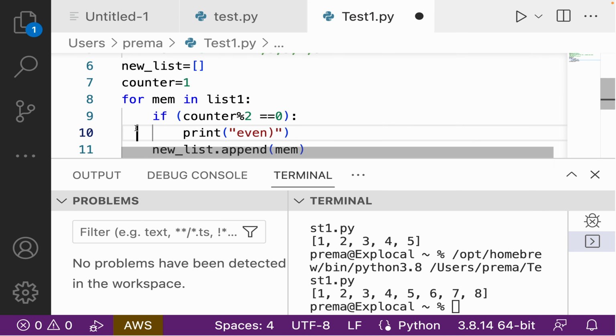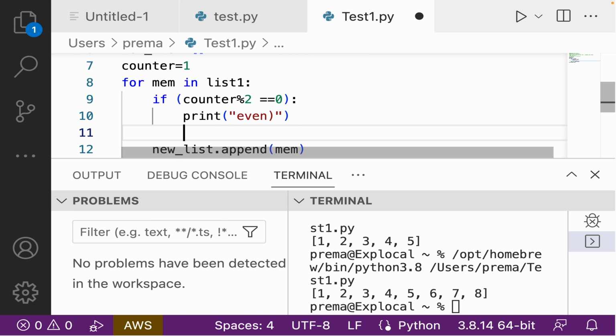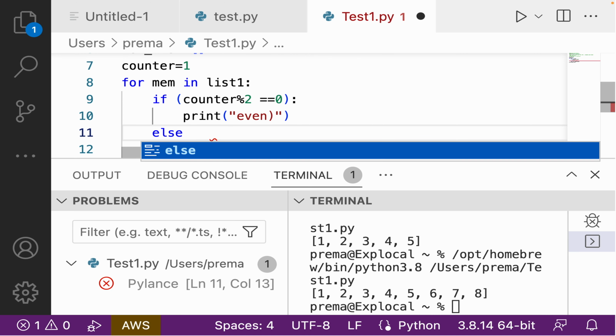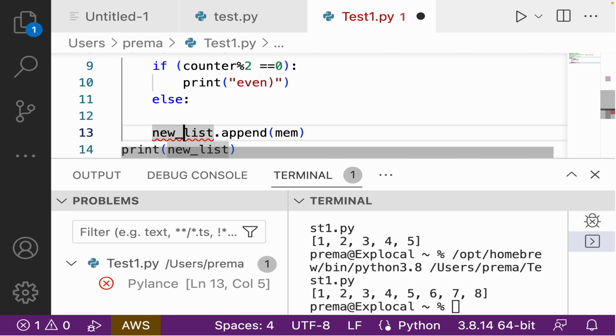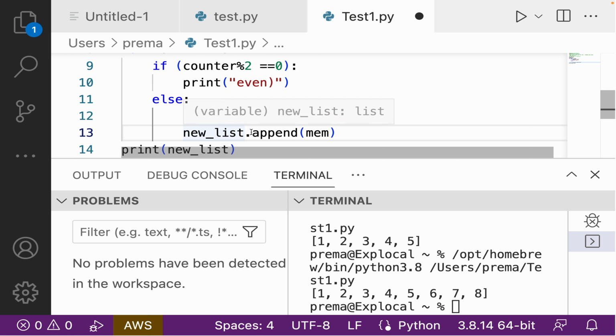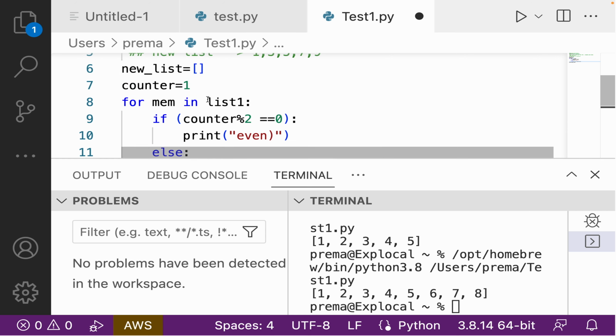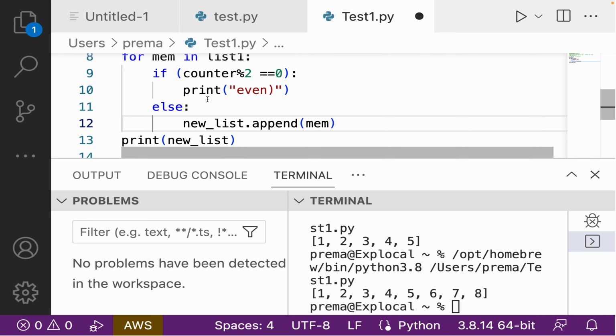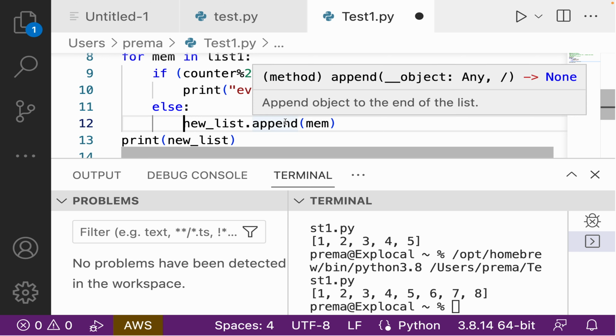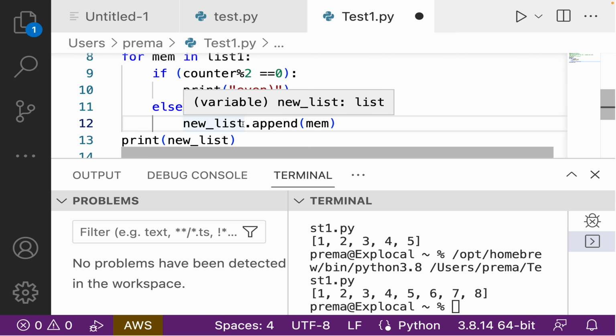If it's even, we don't want to do anything, but if it is not even, we want to add this element. So what did we do here? If the number is even, we are just printing that this number is even. If it is not even, that means it's odd, and then we are adding the member to this new list.